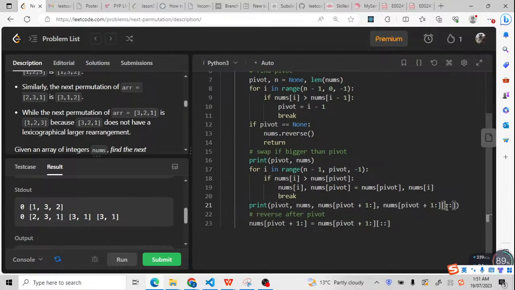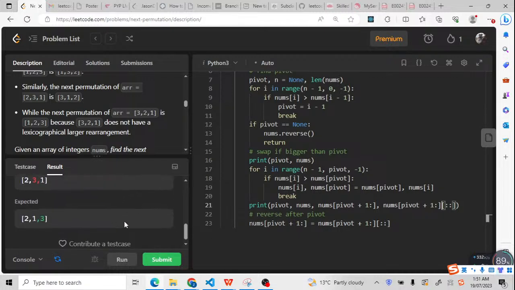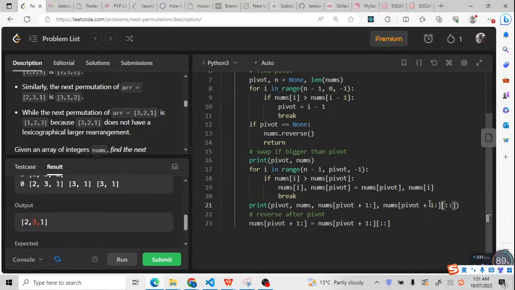It seems that this is not reversed. Yeah, as we can see, nums pivot plus 1. After reverse, it didn't reverse. Yeah, basically this didn't reverse. I don't know why. Nums pivot plus 1 reverse.